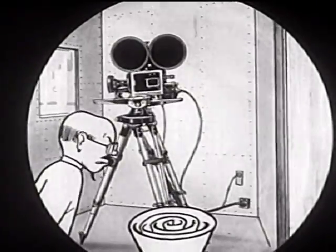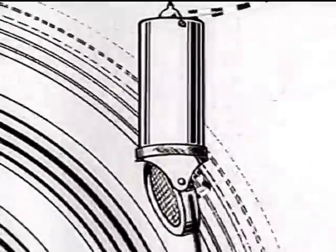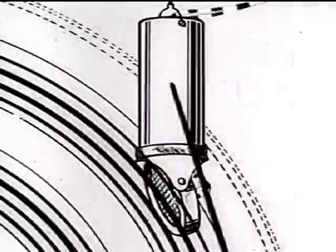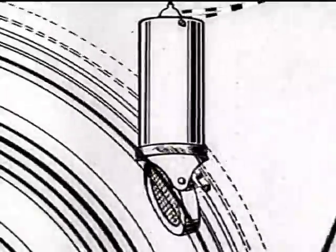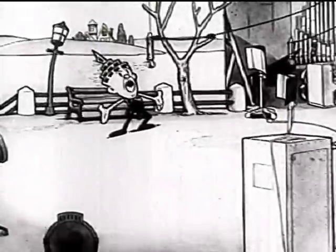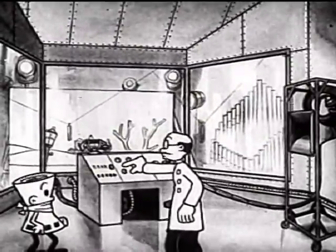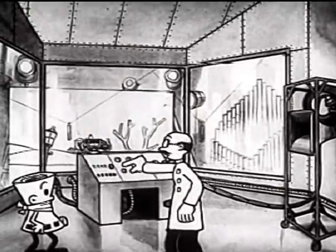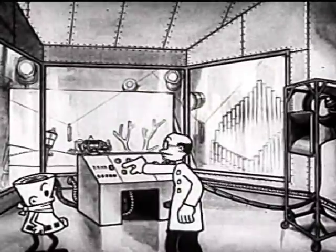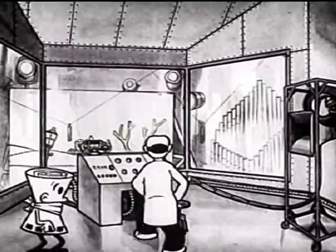Let's get out on the set again, and I'll show how the sound is picked up by the microphones on the stage. Sound waves are picked up by this wonderful mechanical ear, the microphone, which is really a glorified telephone transmitter. This microphone changes the sound waves into electrical vibrations, which are amplified here and sent along these wires to the mixer room. The sounds from the stage microphones are mixed here so that the natural balance is kept for the action in the production. Mr. Mixer sees the actors through this window and hears them only through this horn.